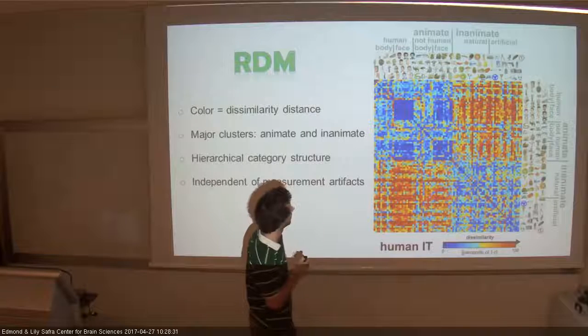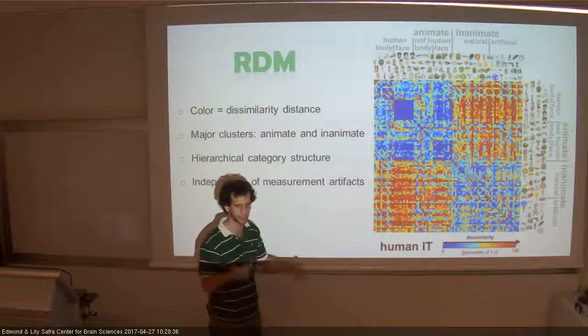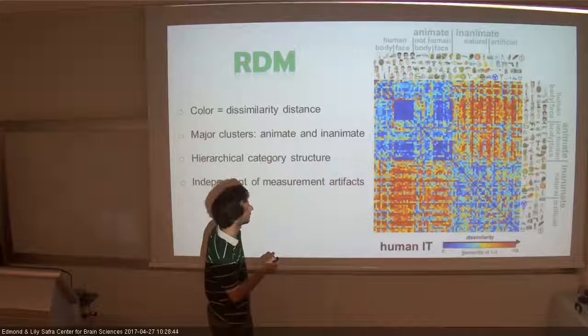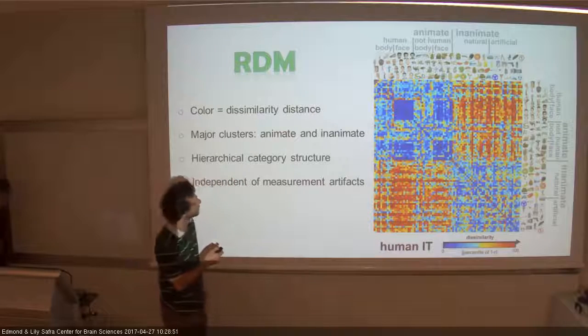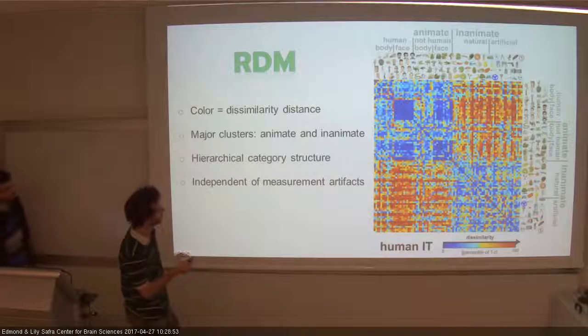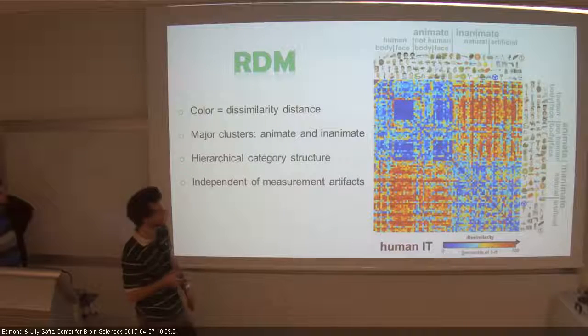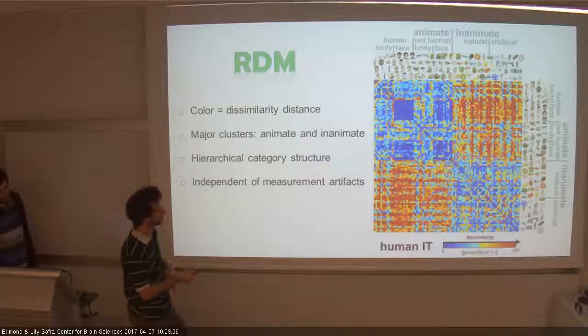First of all, the stimuli were arranged by a sort of naive categorization. So you can see that we have animate objects, inanimate objects, and between them we have natural and artificial. We have human, not human, and then an even smaller separation of body and face, and again body and face for the not human. And between these clusters, the arrangement was done to maximize what we'll call clusters, which are basically blocks of about the same color.